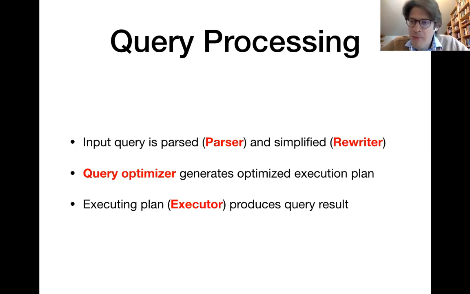Now, the query optimizer is more sophisticated than a rewriter. It also changes the query in order to make it more efficient, but it does so using much more sophisticated methods. In particular, it typically tries to predict the execution cost of different plan alternatives, and then it selects the cheapest one. We will discuss this in much more detail later. After we have selected a processing plan for the input query, we forward it to the execution engine, which executes it step by step in order to produce the final query result.